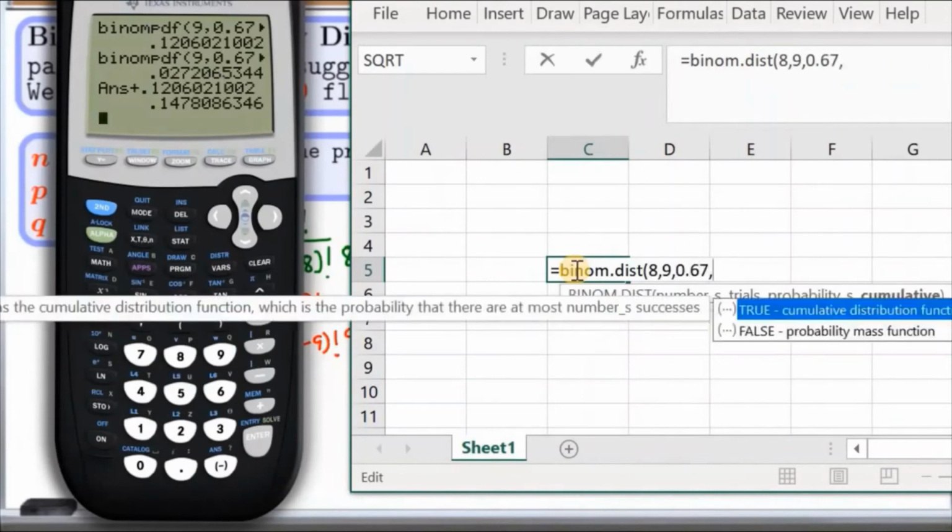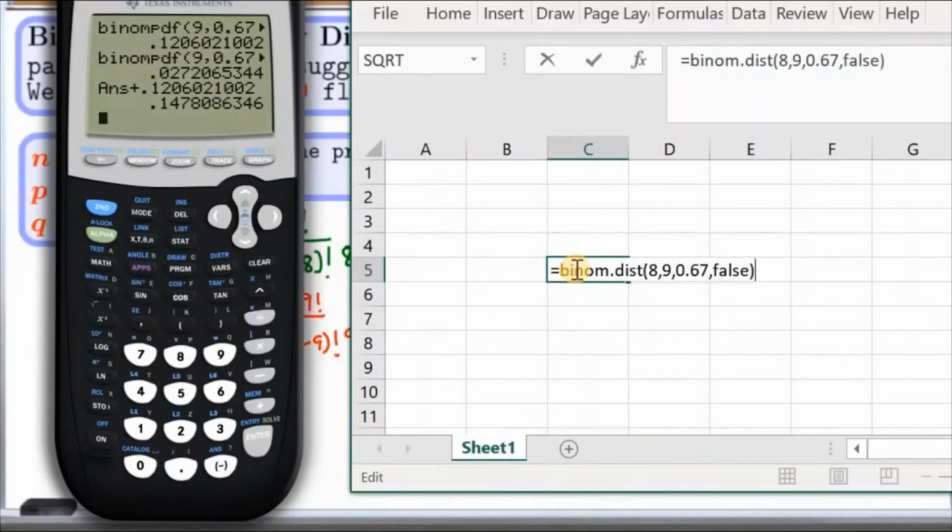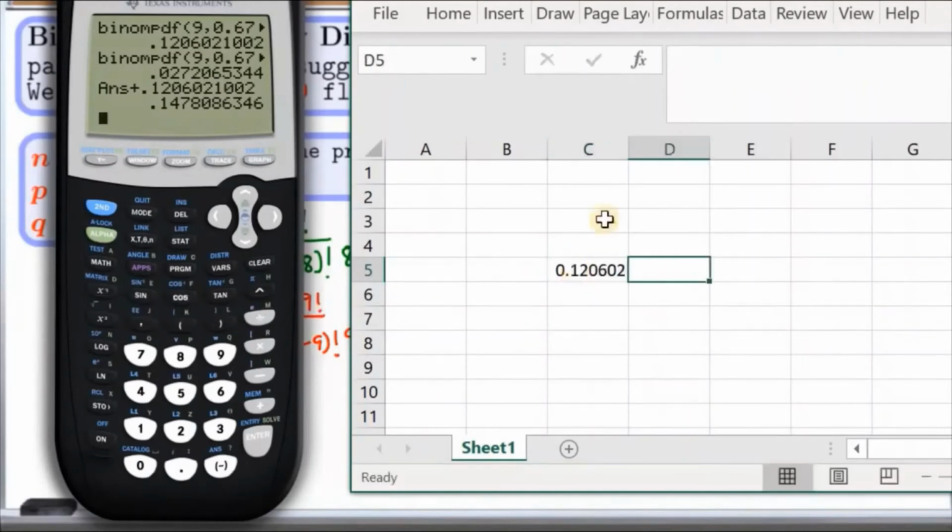Then type in comma, then type false. Since we want to find probability only at one particular value, that is 8, we will use false. You can just type in false or type in 0, then hit enter. So that gives us probability at 8.